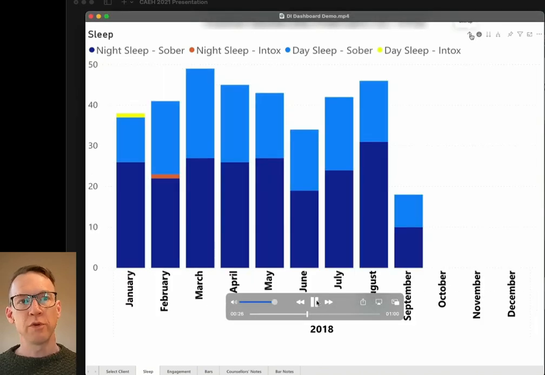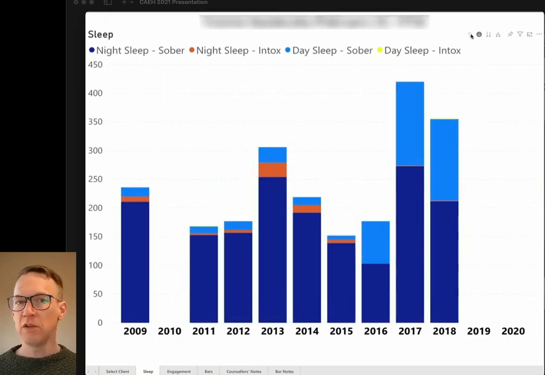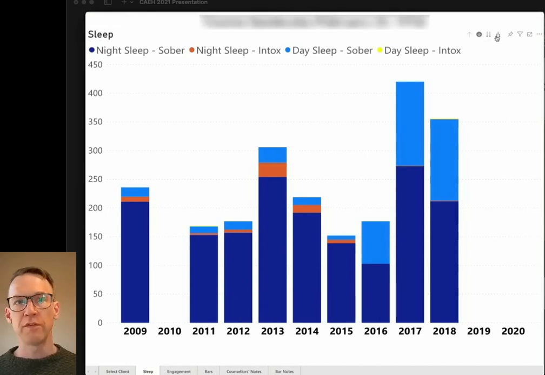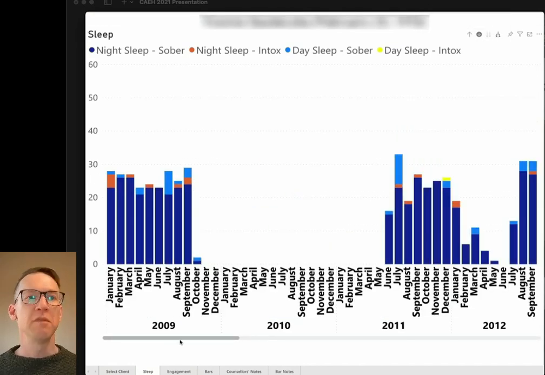The reason this was important for the staff was because they wanted to understand, has this person been in shelter this week, last week? Have they been around this month? So they need to be able to zoom in and see the activity that's really close to right now. But then they also want to zoom out and see the overall shelter activity for the person to see, do they have a long history of shelter use? Have they been gone for a while? Have they recently showed up again? So that was very important, and this view helped with that.